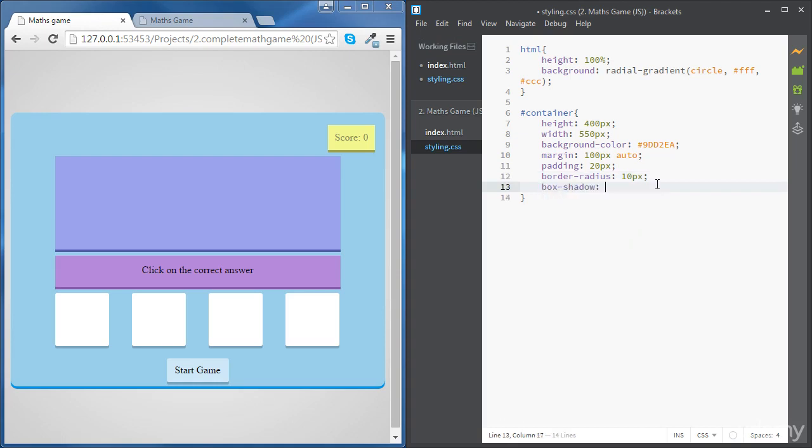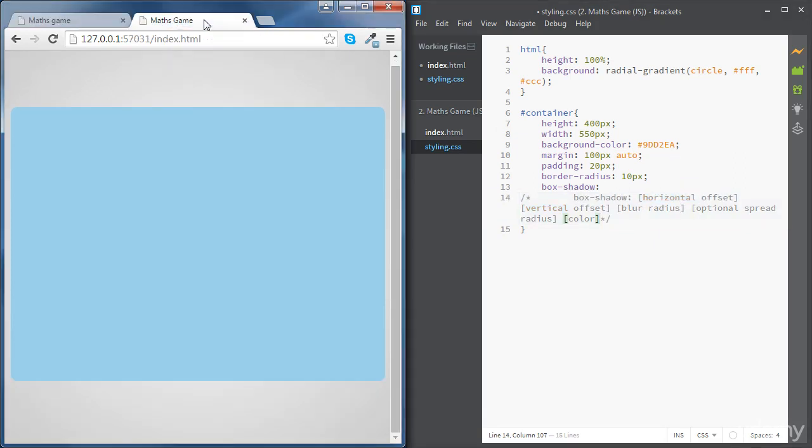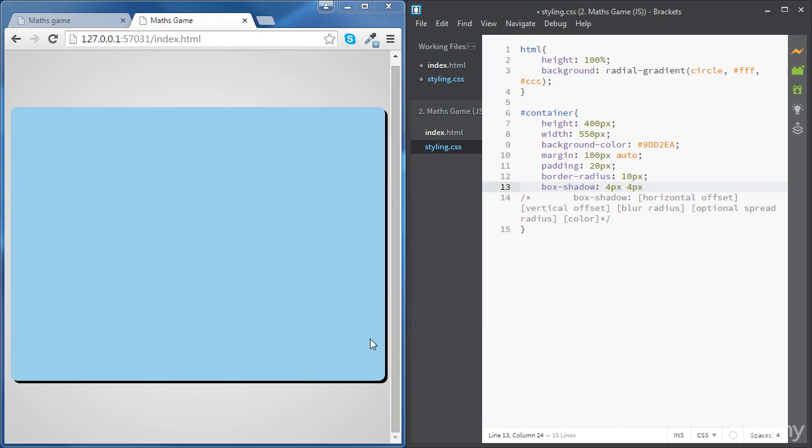Okay. So the syntax is as follows. First, we're going to have the horizontal offset. If that's positive, that means that our shadow is going to be on the right of our box. And then the vertical offset. Again, if that's positive, this means that we're going to have our shadow at the bottom of the box.